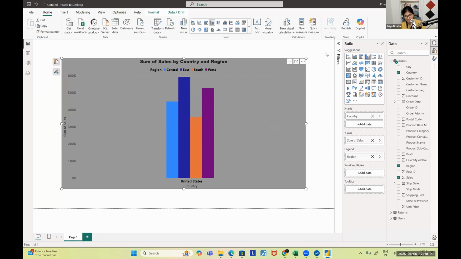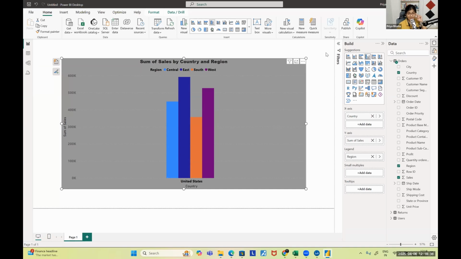I have already shared the dataset with you all. You can try to work on it with respect to whatever parts we have worked on, so that you will get the confidence that, hey, this is what I have learned and this is what I am implementing right now. And obviously, I am really sure that you will do better than me in terms of formatting and the exploration part, because you have a lot more time compared to my masterclass, definitely, at your end. So shall we move ahead to the next interesting discussion?